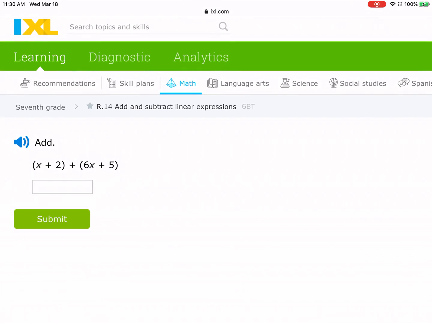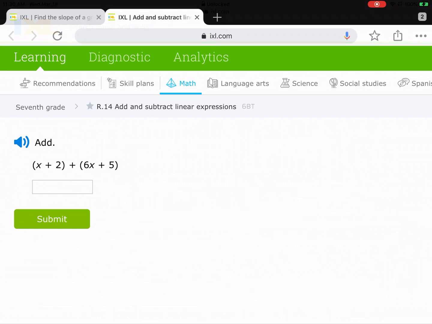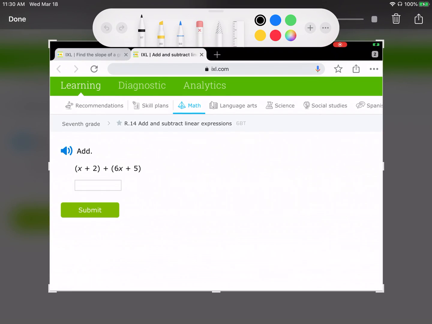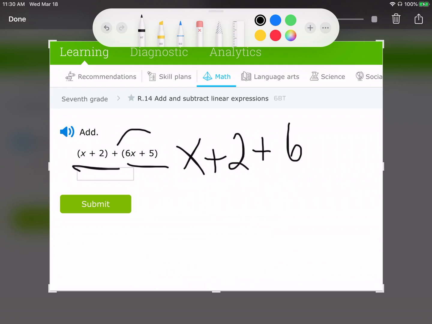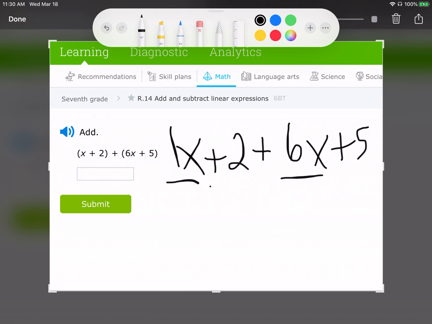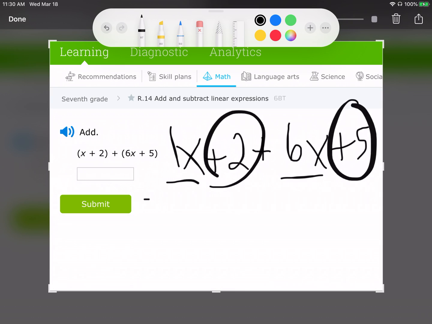Again, hopefully rewriting this will help you out a little bit. This parenthesis in the very front has nothing in front of it, so I don't need the parenthesis. It's just there to make it look pretty. Same thing with this parenthesis: the only thing in front of it is a plus sign, so I don't need the parenthesis there either. Going back to what I just said, I can always put a 1 in front of a variable. So now I can say 1x plus 6x is 7x, and then 2 and 5 is 7.